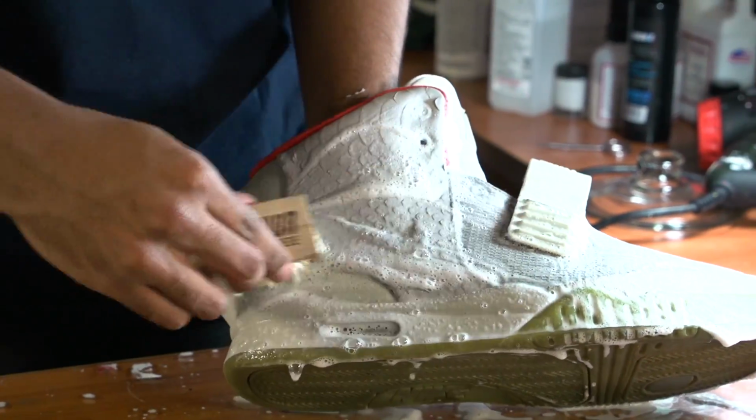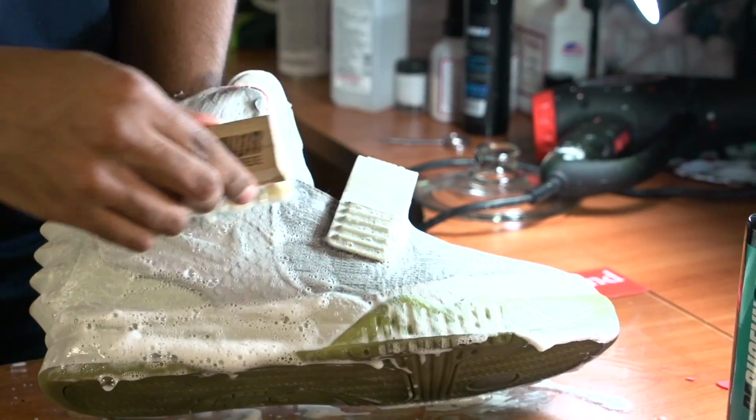You want to make sure you're cleaning the shoes in one direction to prevent any damage to the delicate material.